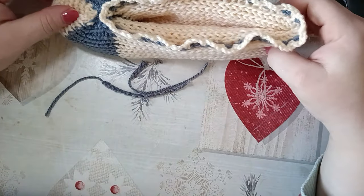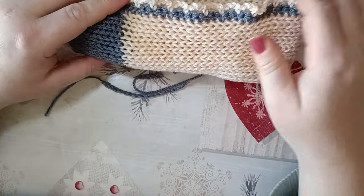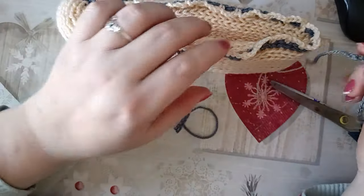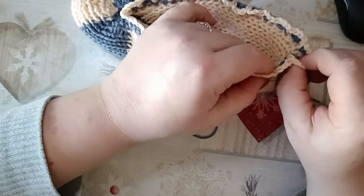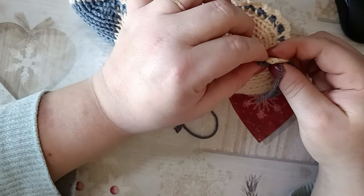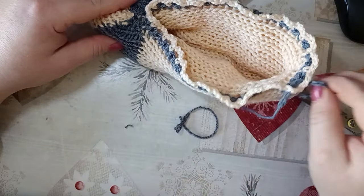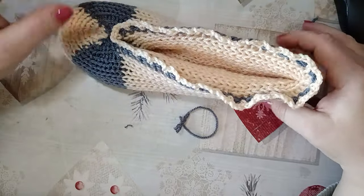So I hope this has answered a few questions around the border of the slipper. Obviously, whenever you're finished with your drawstring, start from the back and start feeding it in and out. I mean, that's, again, self-explanatory, I think. In and out until you get to the top and just tie a bow. And that's it.